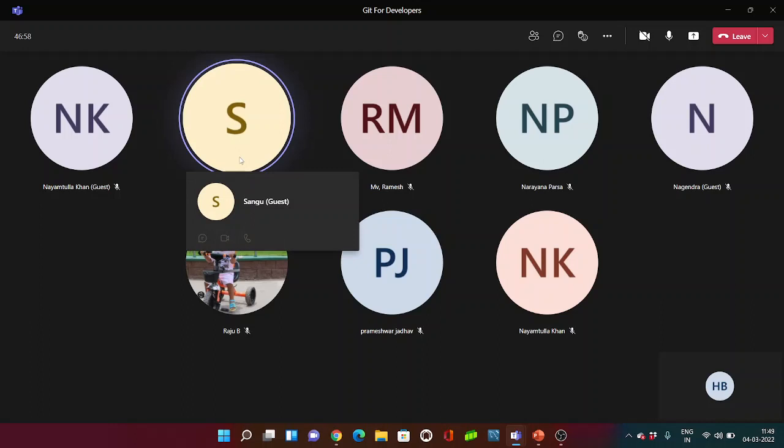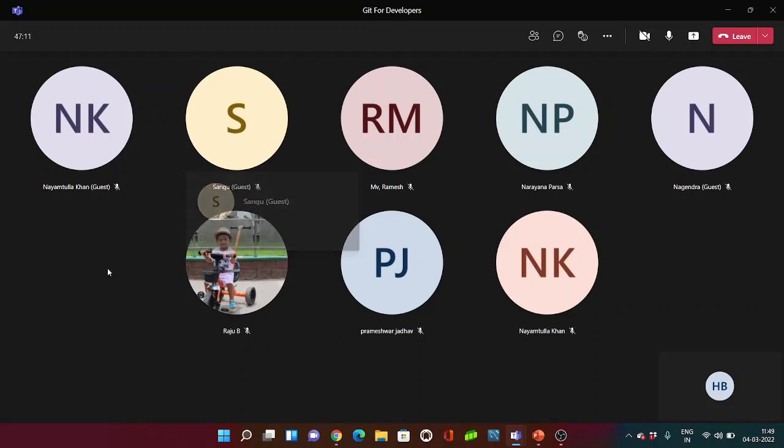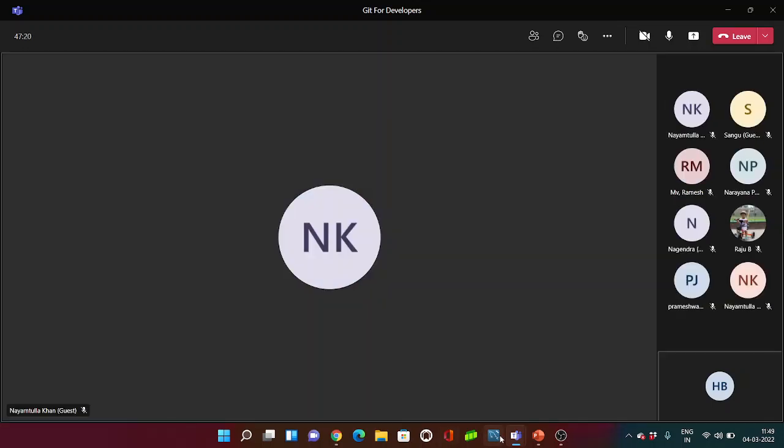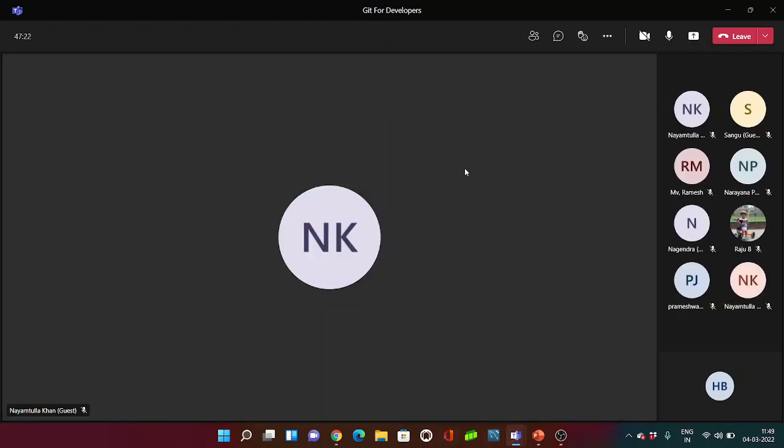Anyone planning to install now? You can share your screen. You all are already installed. Naimtul, I think there is some issue with your machine, maybe a network issue.